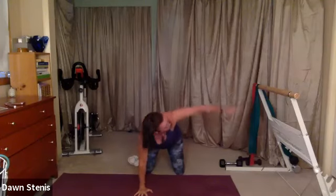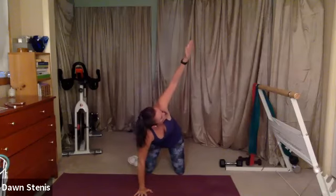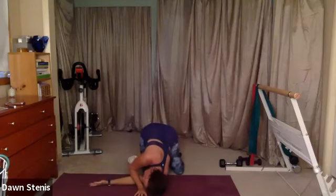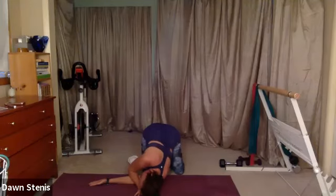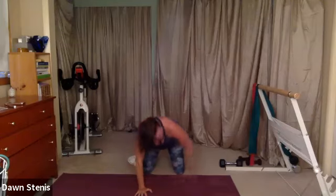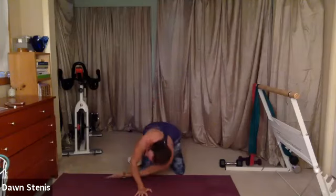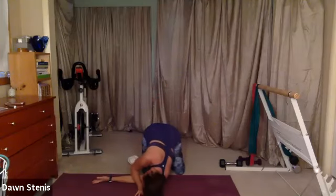So lift the arm toward the ceiling, twisting through the spine, spreading the collarbone wide, and then tucking it under and looking toward that hand. You can even lower your cheek toward the mat. And let's do that one more time. Twisting up toward the sky or the ceiling. And thread it under, and just pause here for a couple of breaths.